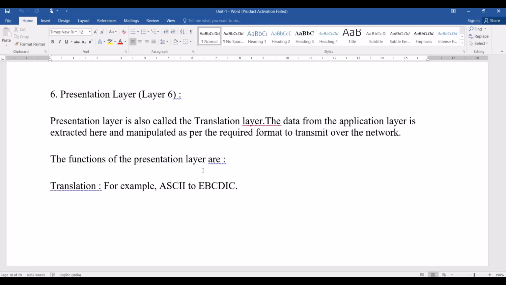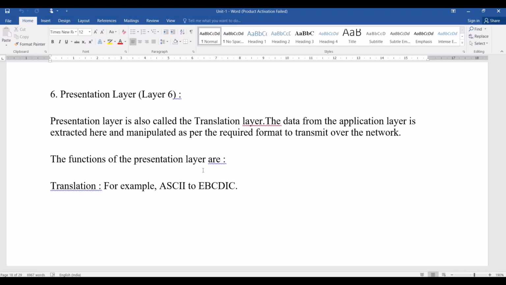It is manipulated into the required format, like when you type a message, upload a photo to Instagram or Facebook, add a video in WhatsApp, or attach some documents.